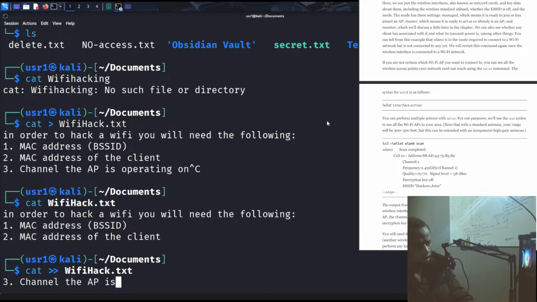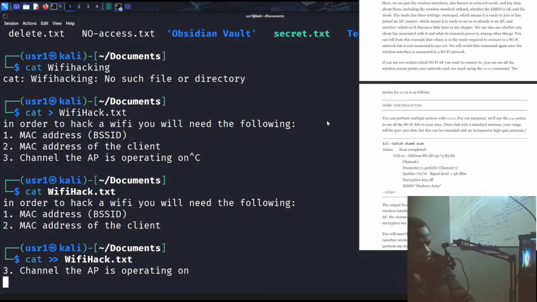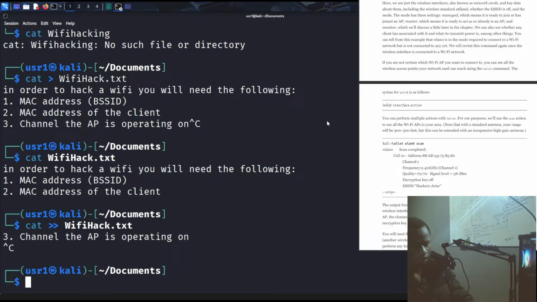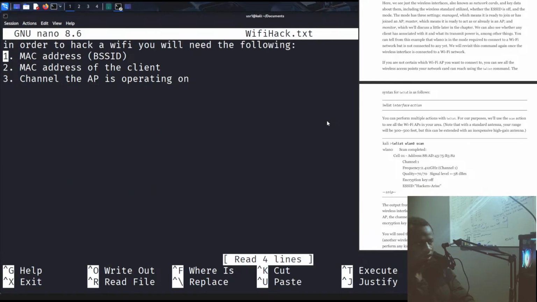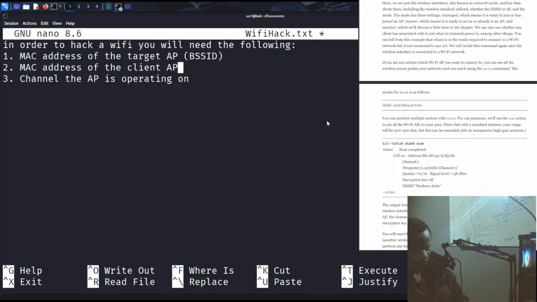Channel the AP is operating on. All right, let's see. Nice. That's just the basics of how to create a text file, and I could also open this in the editor right over there, and then I could write the MAC address of the target AP, of the client AP.